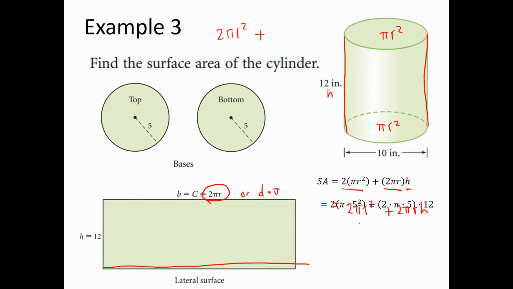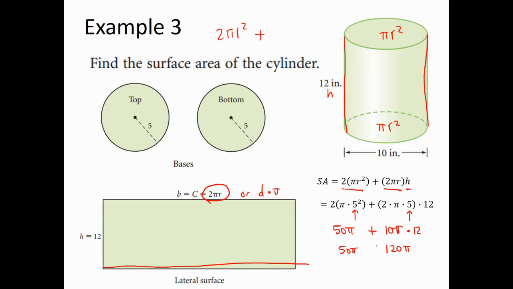So let's look at an example. Let's fill in what we know here. We know that the diameter is 10, so the radius is 5, cutting that in half. So 2 pi, 5 squared is 25, so that's going to be 50 pi, plus 10 pi, because 2 times 5 is 10, and then we've got times 12 there. So that's 120 pi, because 12 times 10.